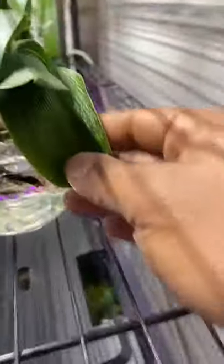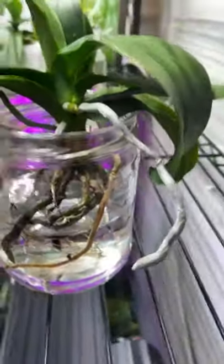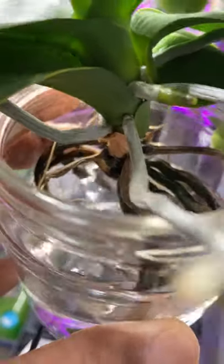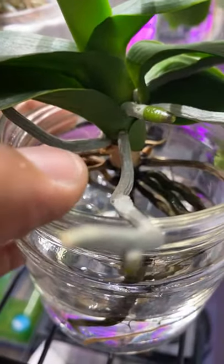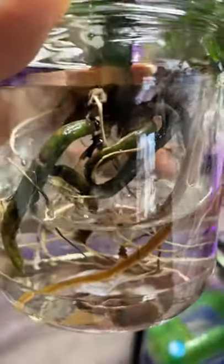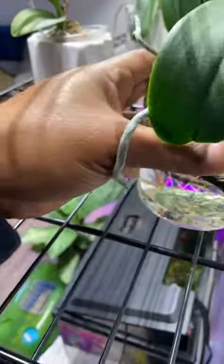This baby right here has wrinkled leaves. I thought she might not adjust to water culture, but after giving her some time she's now growing roots. She'd been through a lot — I dropped her on the floor. You see that organic matter right there — that can cause mold, so you want to keep it clean. But wait until you get those signs and symptoms first, because I advocate not doing too much. As long as the water is clean, even if the stem looks a little black, you're good.